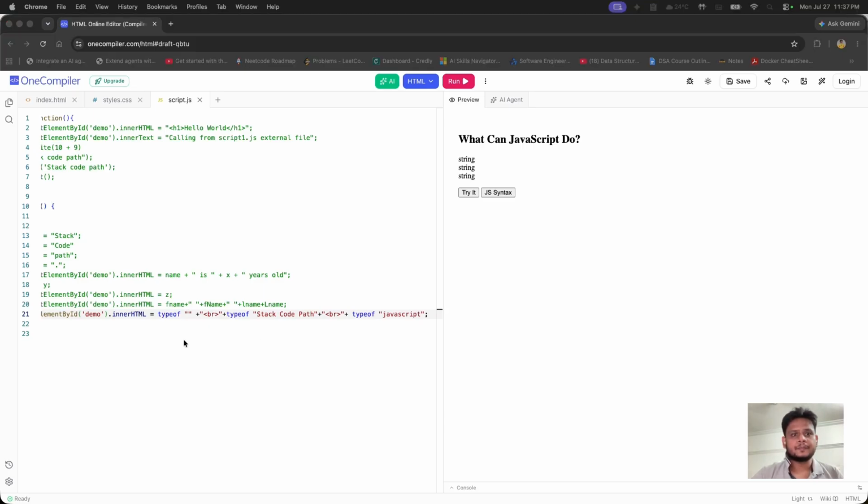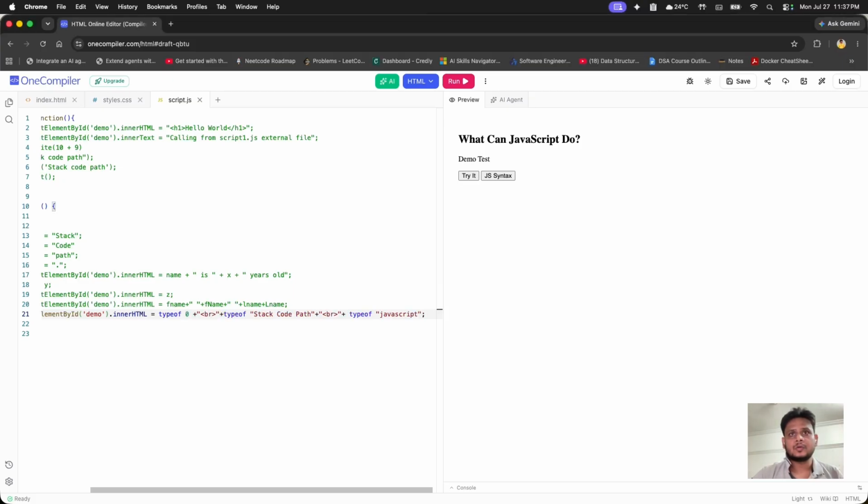Now if we put it as 0, what will be the output? See, we get a number. Now what will be the output? We get a number. Every time we extend this number, we get a number.